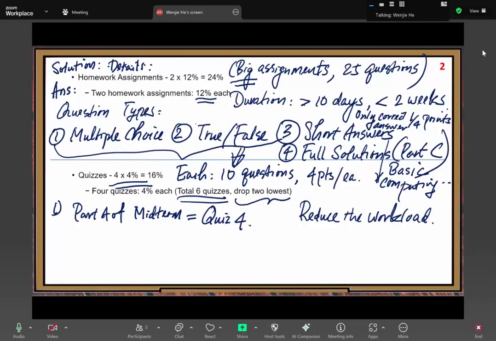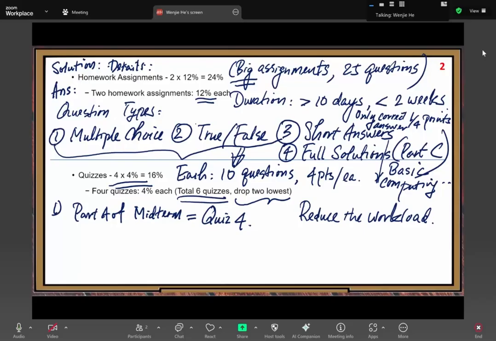That means I just use one assignment, quiz number 4, in 2 places. When I calculate your midterm grades, adding up A, B, C, 3 parts, I just copy your scores from quiz 4.